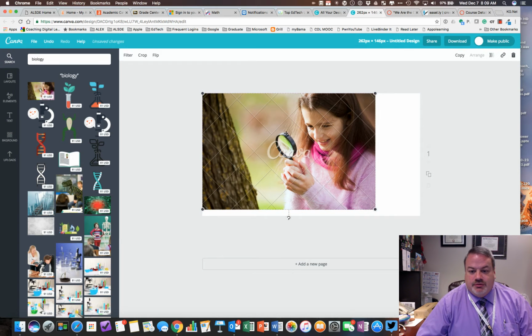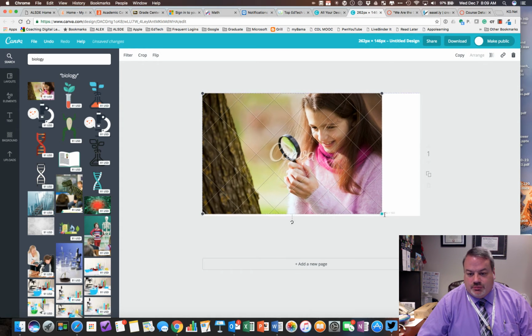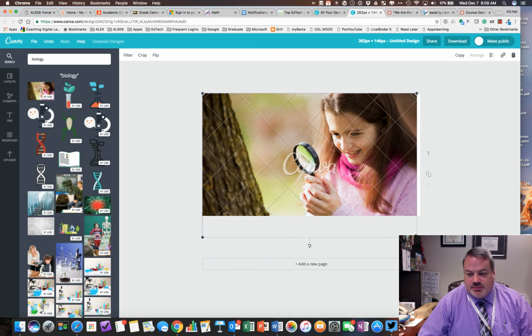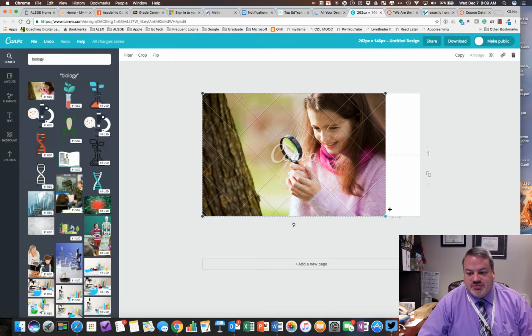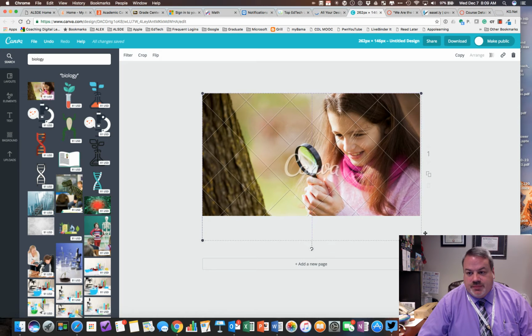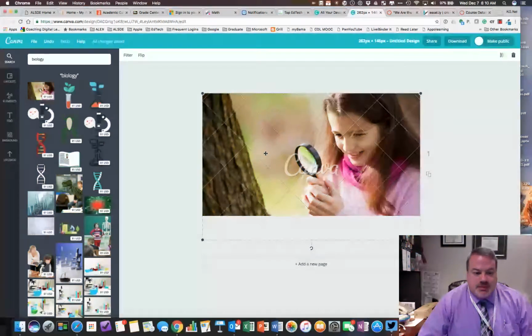I drag it over. I do a little resizing, and since this is bigger than my canvas, you can see that I can drag farther than the size of my canvas, and it will automatically crop, but that's going to give me a really nice image. Now, obviously, the watermark of Canva and the cross lines is not going to show up once we have purchased the graphic, and this particular one is $1. So you can keep looking for free ones.